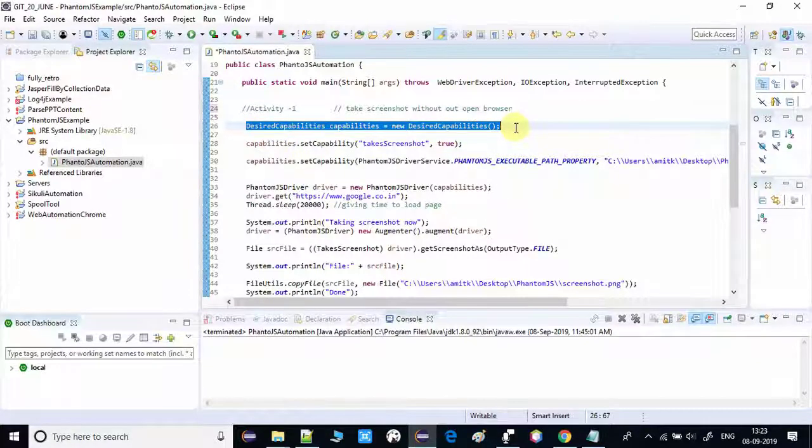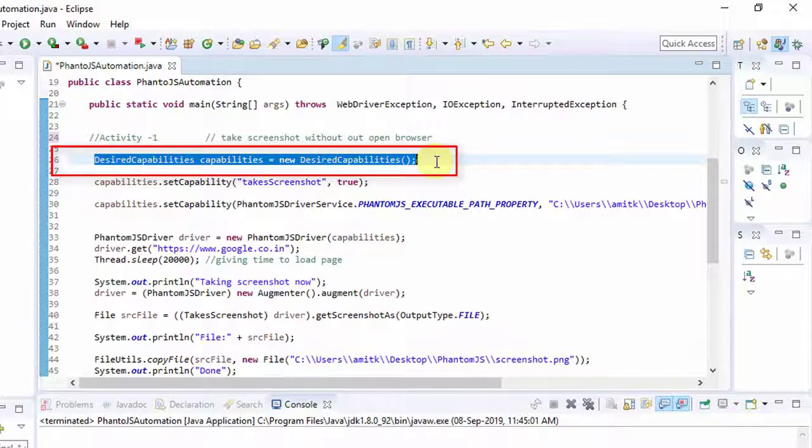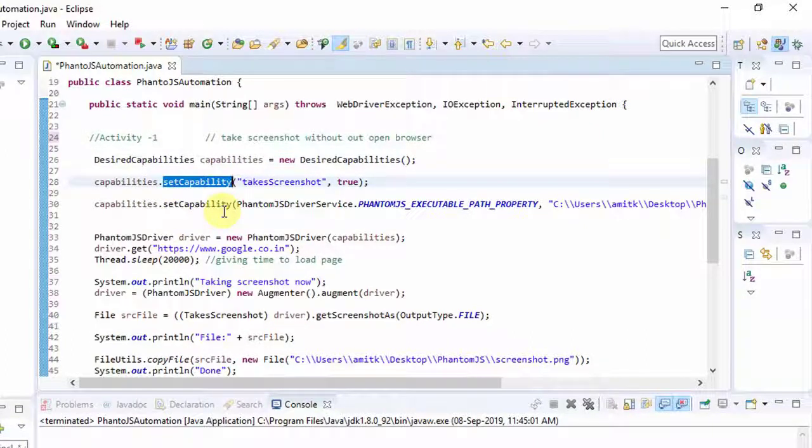So in the first activity, from line number 26, here we have to create the object of the DesiredCapabilities class. So guys, this is used to initialize PhantomJS.exe, because we are going to run the PhantomJS exe. Okay, so we have to initialize and set the environment and set some properties here with the PhantomJS exe. So this is the code that is doing the same. So we have to create the desired capability object, okay, and in the capability we have to set the capability of taking the screenshot, because we are initializing this capability for the PhantomJS exe. So here I have called the method setCapability, and I have given this string, and we have passed true. That means we have enabled this feature now.